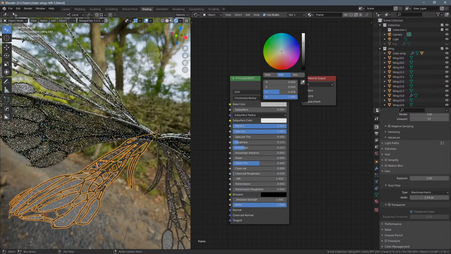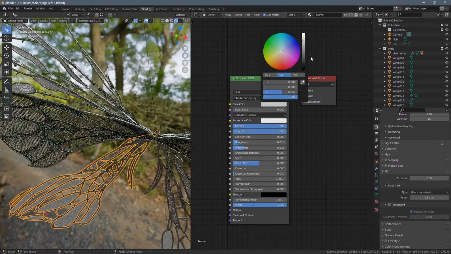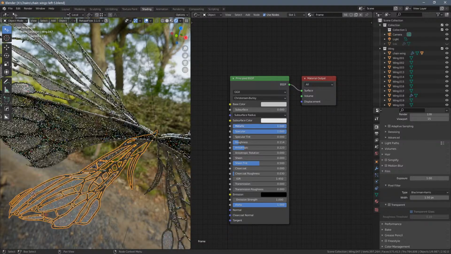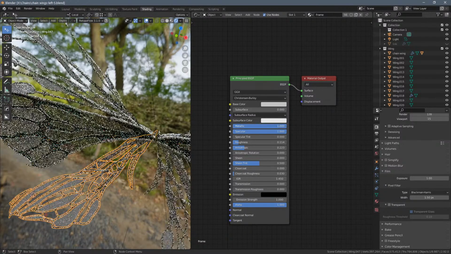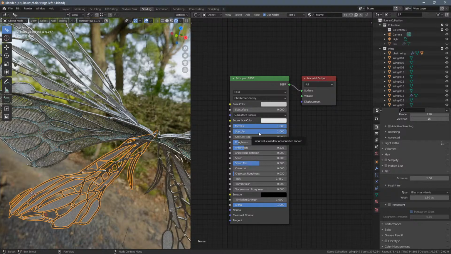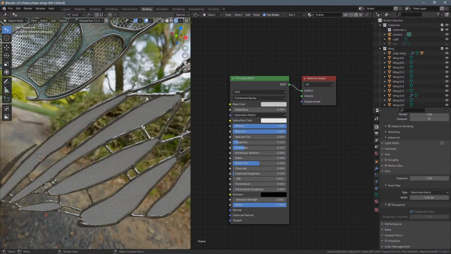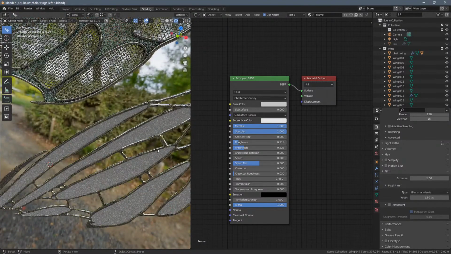I was thinking to be kind of grayish to resemble her body. And then metallic is always 0 or 1, right? Even though you can put it in the middle, you shouldn't. It's either 0 or 1. So it's a metal thing. It's specular. It's a little rough because nothing is really 100% mirror-like. I mean, even a mirror really has a little bit of roughness to it. So that's what I came up with for that material and what it looks like. And I think that looks pretty good. You can see it reflects the environment pretty well, and it looks nice enough.